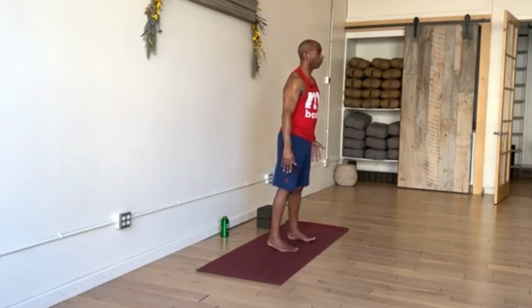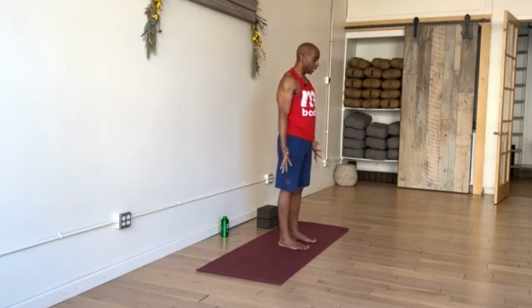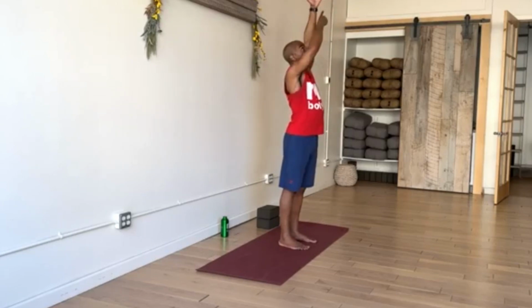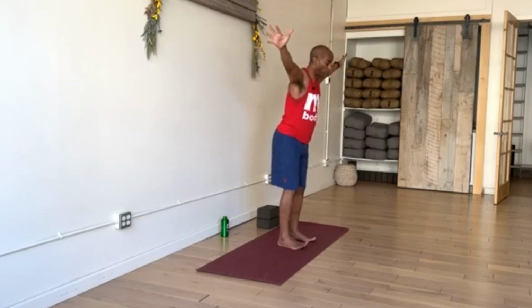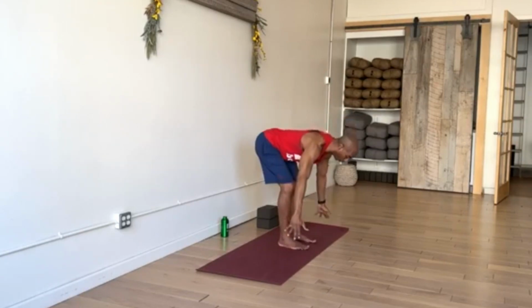Holding for a moment. Nice breath. Let's do that again. And inhale, sweeping your arms out and up. Another nice stretch. Feel the lengthening through the sides of your body. Exhale, swan dive forward, hinging at the hips, soft knees. Take your time. A partial fold or a full fold.